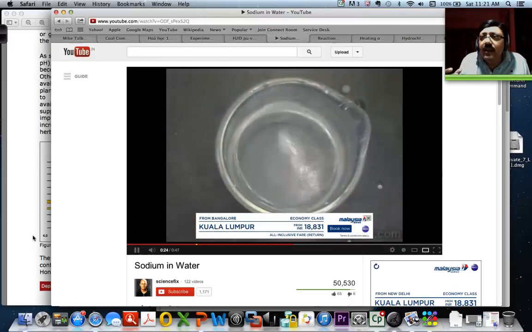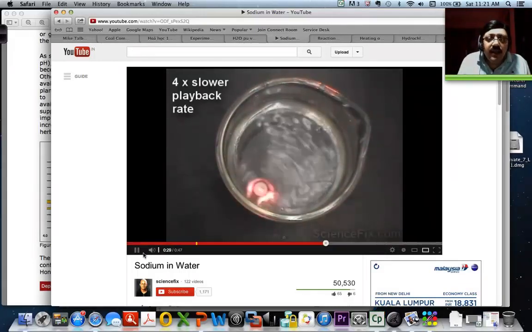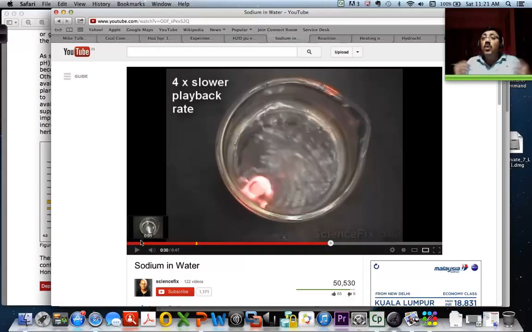Did you hear that? It's very explosive, right? So you can see that sodium explosively reacts with water, producing hydrogen, and that hydrogen starts burning because it's an exothermic reaction. A lot of heat is produced, and when there is a little heat, the hydrogen will catch flame. Why? Because there's oxygen available in the atmosphere. Hydrogen will start burning with oxygen, producing water. This is something that we have already seen. Remember the bubble experiment with hydrogen bubbles. Don't forget that. All right, okay, fine. So that is what's going on.